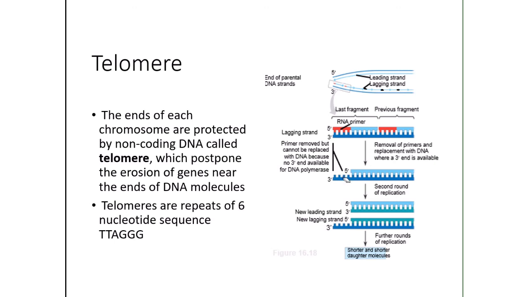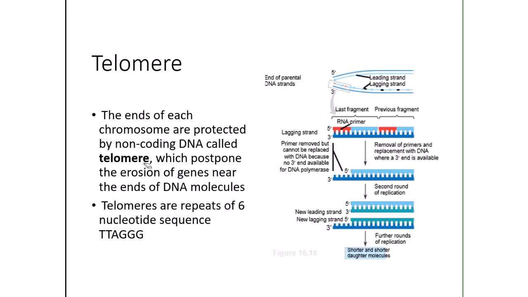and that part of the DNA is actually going to be cut off, and so the new DNA is going to be shorter than the original. Okay, so if this is allowed to happen, then each cell division will result in shorter and shorter chromosomes, and more importantly, it might start to delete important genetic information, right? And so to protect the ends of DNA, to prevent the erosion of genes, there are non-coding DNA sequences at the end called the telomeres.